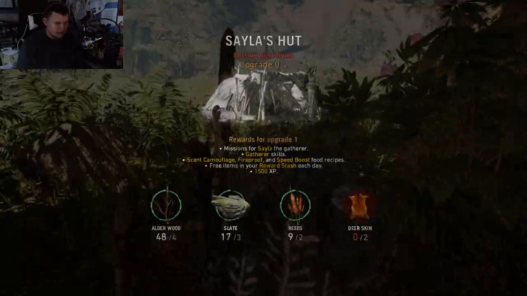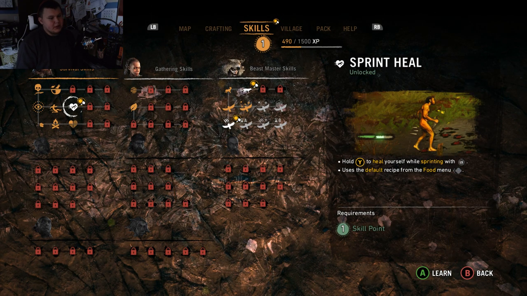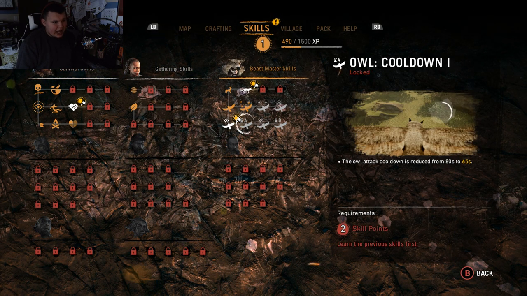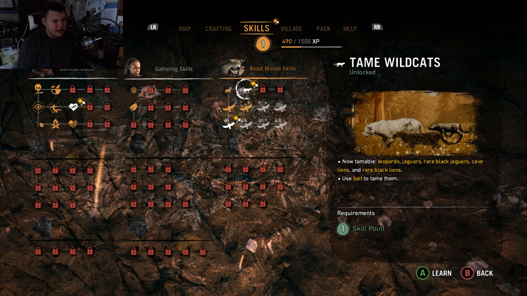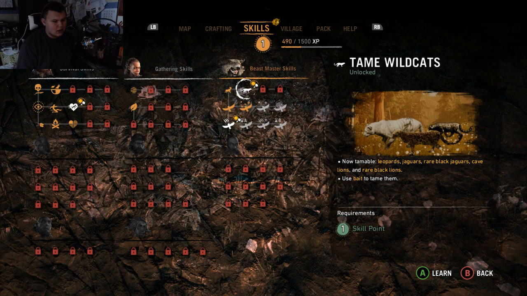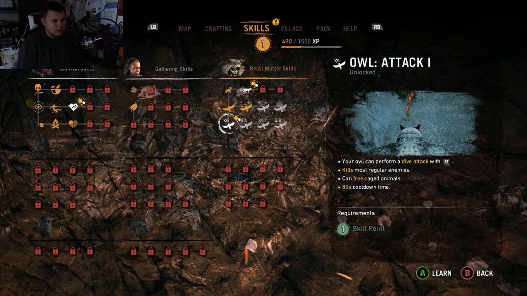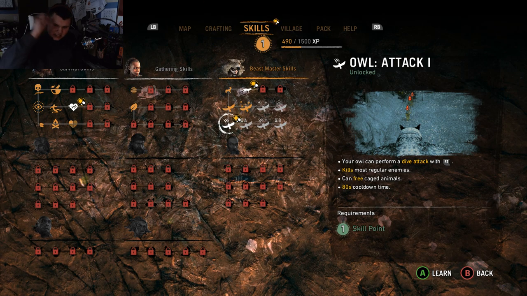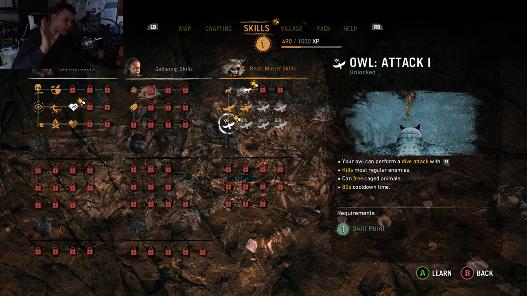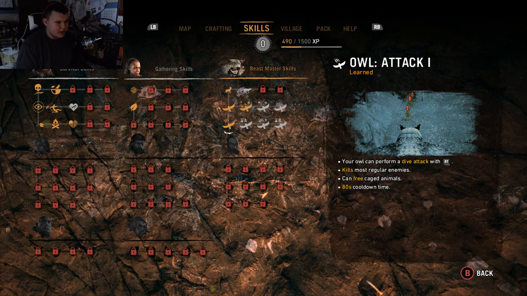Alright. Yes, we need some deer skin. We gotta find some deer skin. So let's see here. We could heal sprint, which is okay, but you know, owl attacks, that seems pretty cool. But taming wildcats, huh? Wildcat seems fun. Kills most regular enemies. Using my owl to kind of snipe the archers, because the people who shoot the bows and arrows are really pains in my asses. So I might just unlock that.